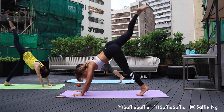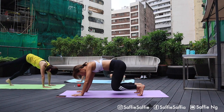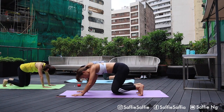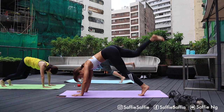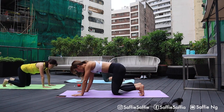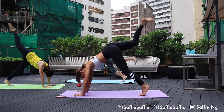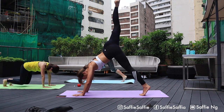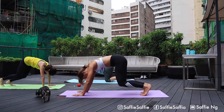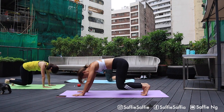Get yourself ready. Up from the tabletop. Go. One. Two. Three. Activate our core. Four. Five. Halfway. Six. Seven. Slowly bring your knee back on the floor. Eight. Nine. And last one, ten. Good job. We'll adjust yourself again and we're gonna go for set two. Go. And two. Lightly put our knee on the floor as we come down. Five. Six. Seven. Eight. Nine. And ten.